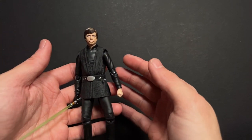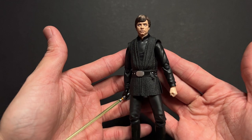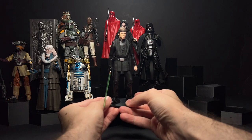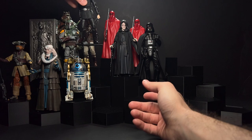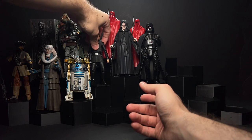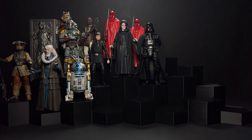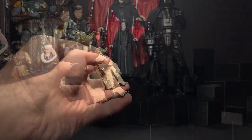Technically Luke showed up in Jabba's Palace in this outfit, but this is actually the Mandalorian Season 2 Luke figure from Figuarts. I think this is a great likeness to Mark Hamill, and it's very, very close to his Return of the Jedi appearance — more so than it is to his Mandalorian appearance. So he's going to go right here next to the Emperor. Always start from the back and move forward when setting up these stands.